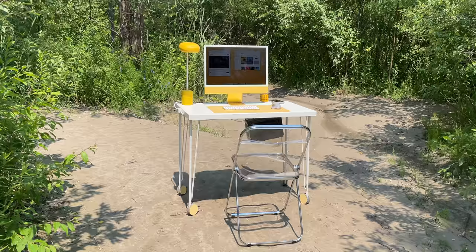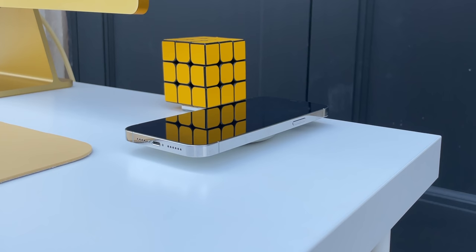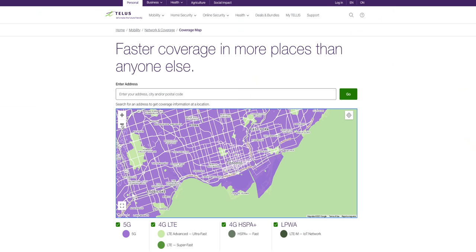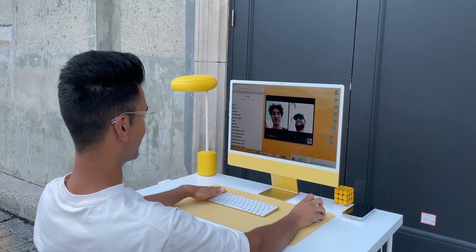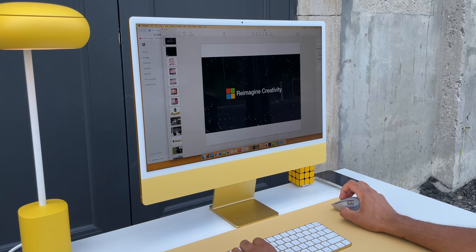But the one thing I don't have is an internet connection, especially when I'm outside in the middle of nowhere with no Wi-Fi access. That's where my friends at Telus come in with Telus 5G. I have my phone set up as a hotspot, sitting on the MagSafe charger close by charging, and I've paired the iMac to the phone. Throughout Toronto, Telus 5G is pretty widespread, and they've expanded across Ontario and across Canada. Telus has 5G speeds up to 1.7 gigabits per second, and it's only getting better over time. From my testing, I've been getting some pretty solid speeds. So with internet access and this desk setup, I can take my work basically anywhere — take video calls with the excellent iMac webcam, upload videos to YouTube, watch videos in 4K, stream music with no lag, download files, projects, and assets from Dropbox or iCloud. Basically anything I would do at home, I can do anywhere with this setup.